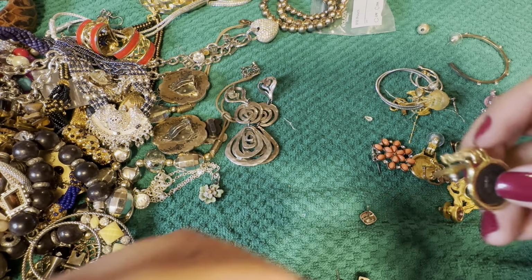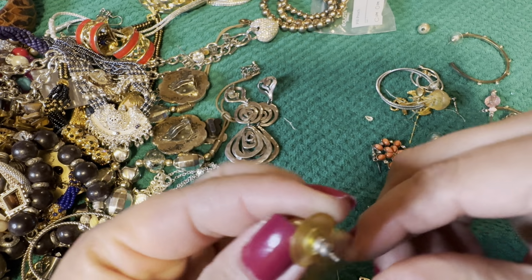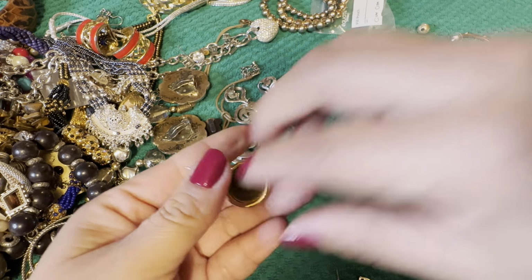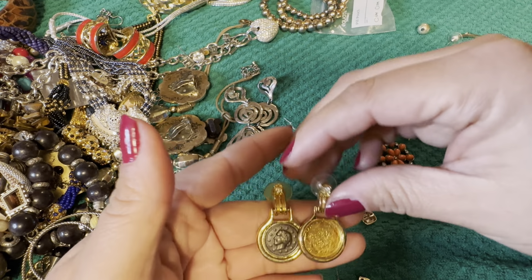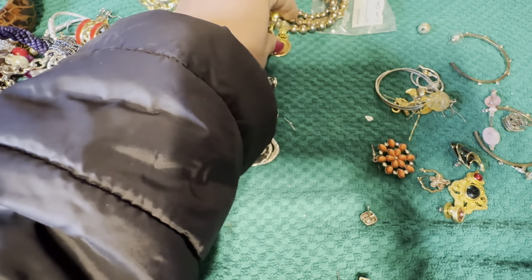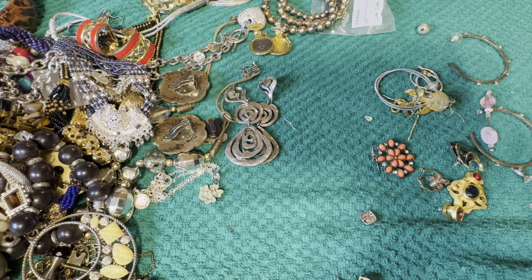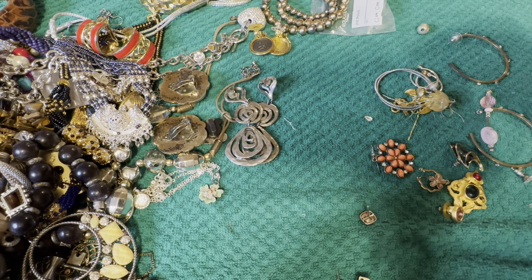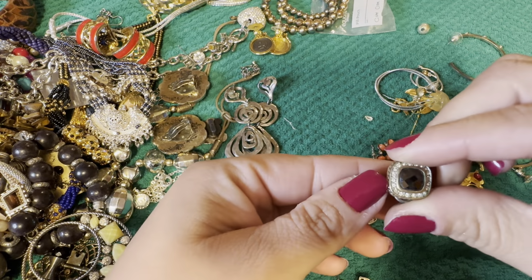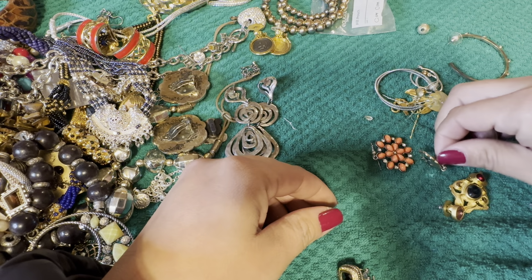I have this with the rhinestone and a coin. And I don't see any maker's mark. And I see the other one, but it's missing the coin. So crafting. I have another earring here. Don't see the match.